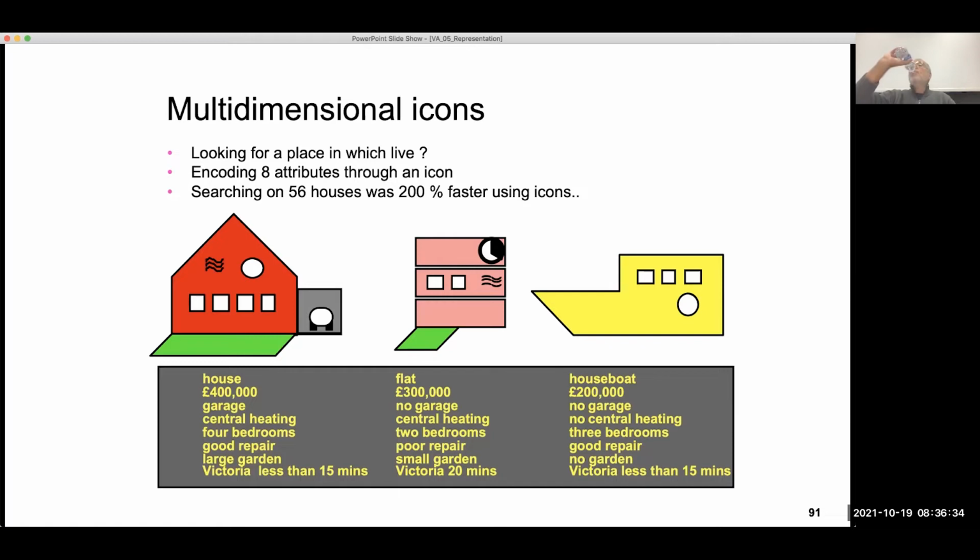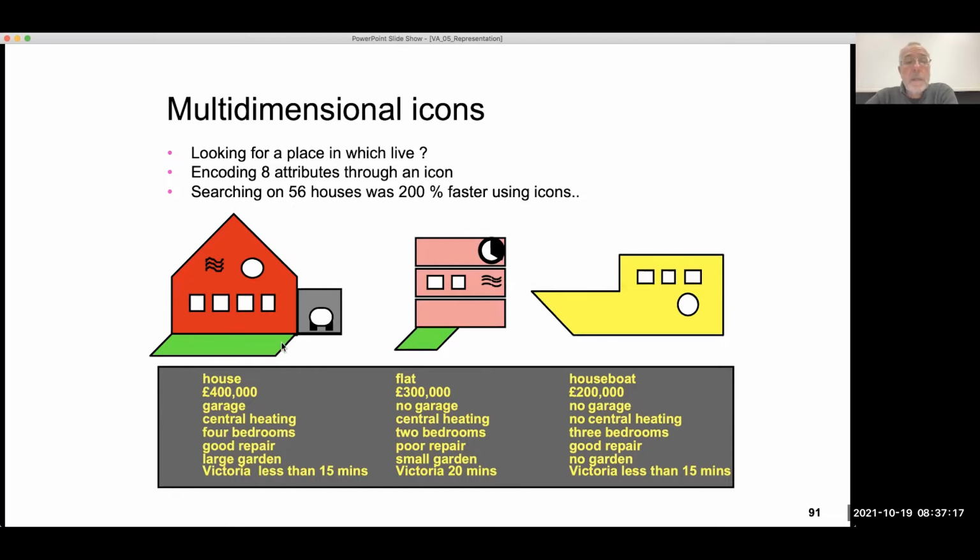For instance, concerning houses, you can represent the size of the garden, the presence or not of a garage, the fact that you are dealing with a house or a flat, and maybe you have also houseboats, and you can represent the heating of the house and the time to walk to Victoria Station, that is the underground station of these houses, and you can quickly compare different houses.